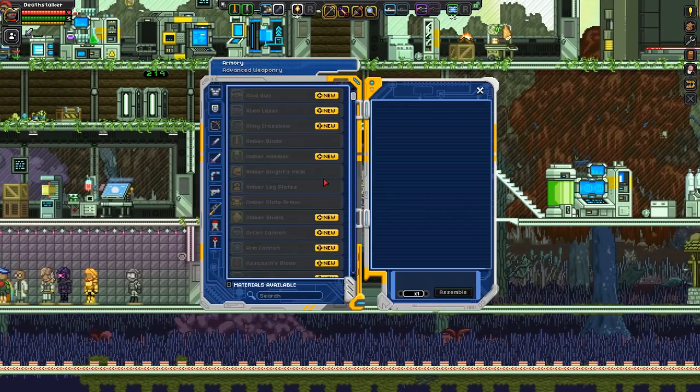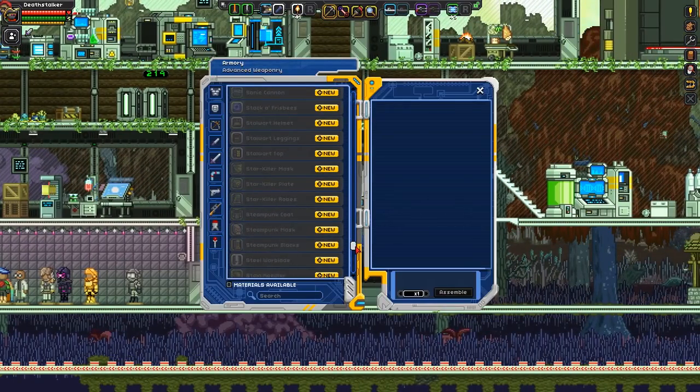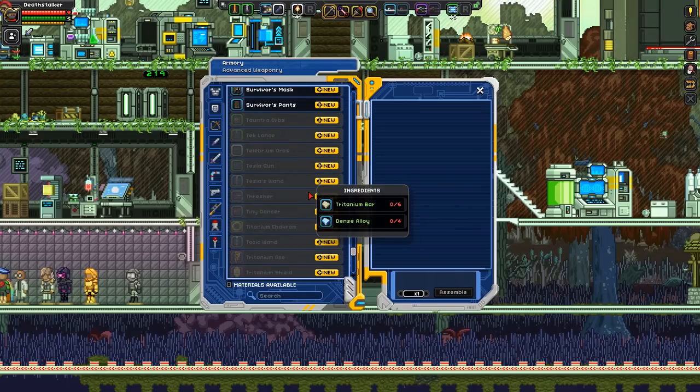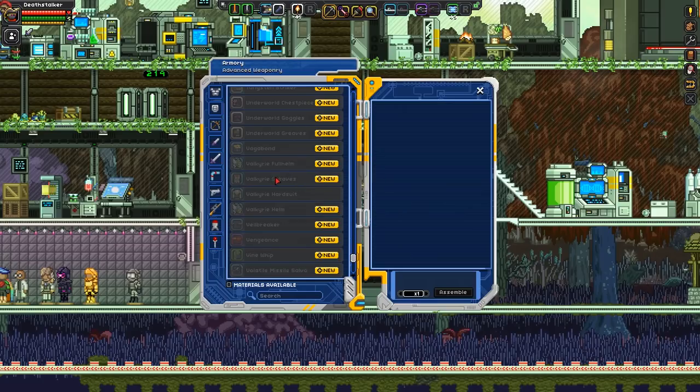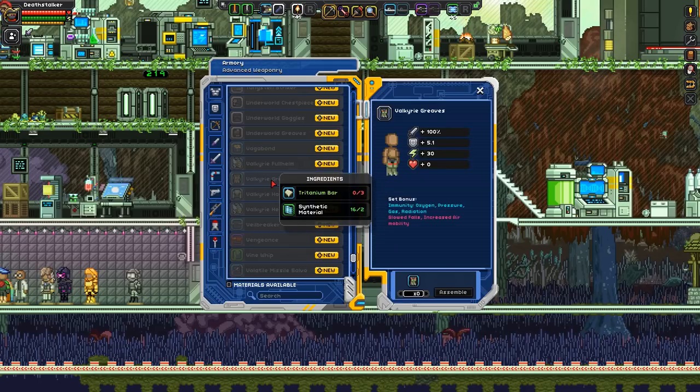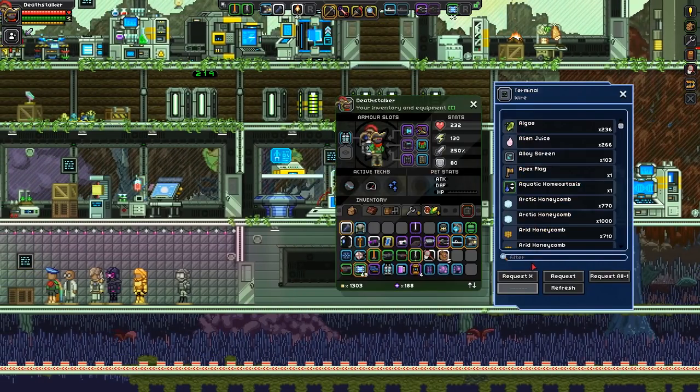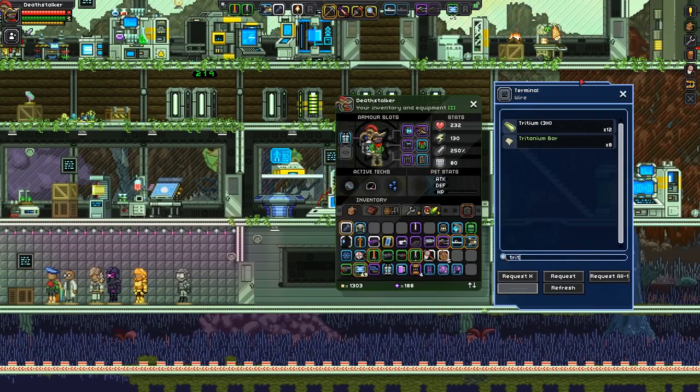So what I was thinking of doing is, I've been looking through here, and I've been discovering that the pressure thing is actually quite easy to solve. I've just made myself a hard suit, but if we go for Valkyrie Greaves and Full Helm, the set bonus is immunity from oxygen, pressure, gas, and radiation. So in theory, this should actually help us. I've got the synthetic material already. I need a bit more tritium. I think it's something that we did quite recently, this.